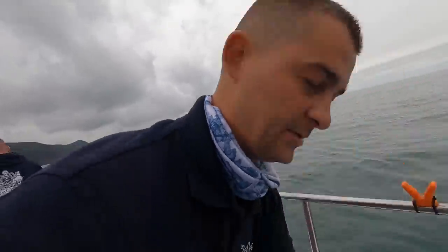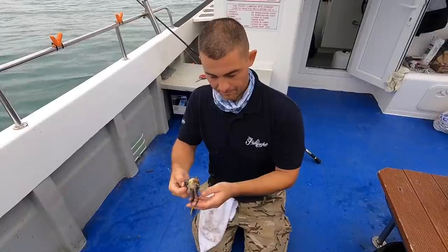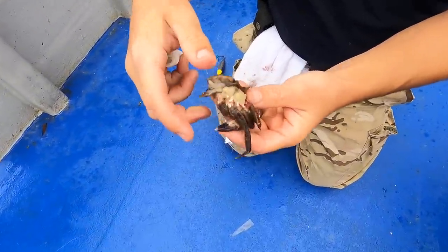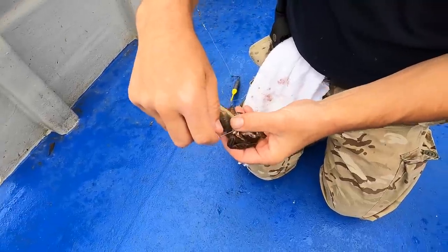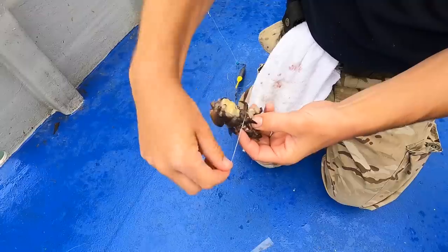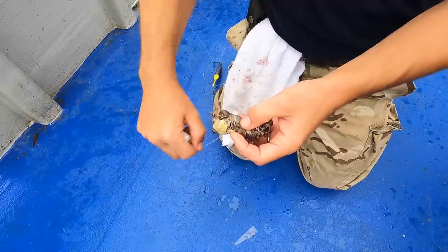I'm going to have to use a heavier lead because that grip lead is springing out — there's more tide in now. I'm going to show you quickly how I've baited up. This is a softy crab I found when I was out yesterday. Peeler crabs can be at two different stages — this one is like mush, so you've got to give it a good whipping onto the hook. There's no texture to it, so if you try to cast it would just fall straight off. I'm giving it a good lashing with some bait elastic to try and give it some shape and form.